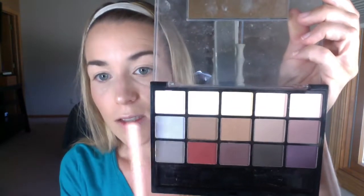The first one, like I said, I'm going to start with is that big fluffy brush, and I'm going to grab one of these taupes in the second row that are kind of light but darker than my skin tone. I think I'm going to go with this one here. It's just a nice taupe color. I'm going to grab some on my brush, and tap it off because I don't want to go in with too much product. I want to stay not right in my crease, maybe have the brush somewhat touching my crease, but also above it, in this area right here. Not all the way up to my eyebrow, but in this whole region is where I want to concentrate that taupey, a little bit darker than your skin tone color.